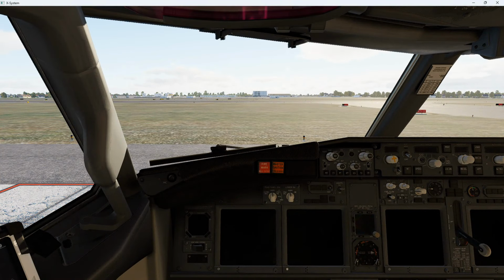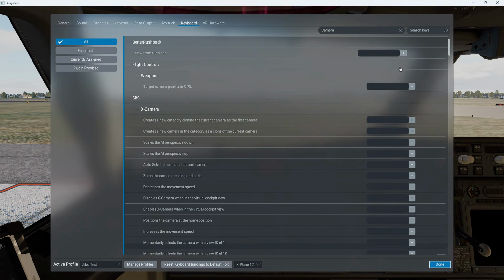Right, there you go. Now, in order to have a quick reset of your view, I've seen it many times on different streams and videos of guys that don't really center their view before they land.